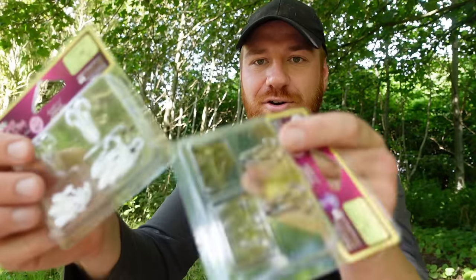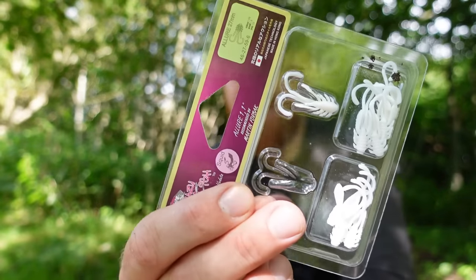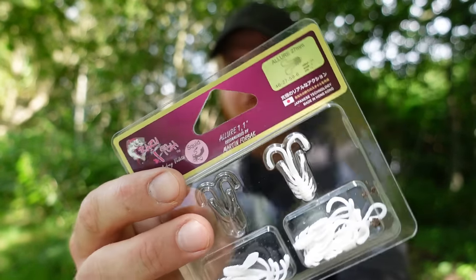And I brought some little Crazy Fish creature baits. There we go. All these baits are only just over 1 inch in length.